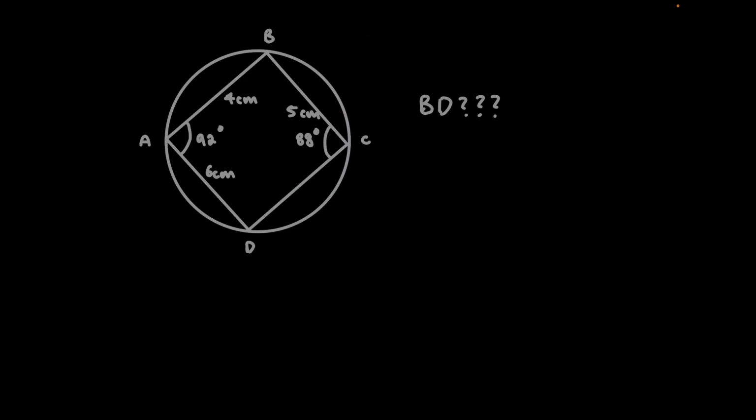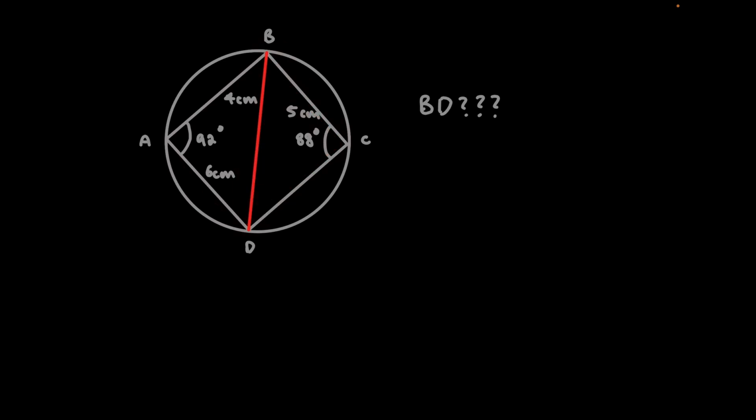Okay, this will be the last question for this video here. Our goal in this question is to work out the side length of BD, which would be this length here. And before I drew this red line, it was kind of hard to visualize why on earth we would use the cosine rule here. But now that I've drawn a line that connects B and D, we can see we have two triangles. We have this triangle here, and we have this triangle here.